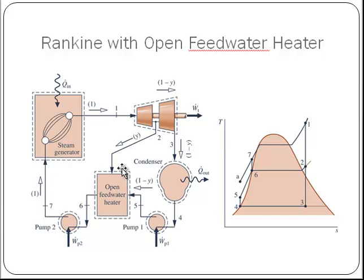Now, one of the things that's going to make this a little bit trickier is I'm going to have to analyze my turbine a little bit differently, and I'm going to have to now add an analysis of this open feedwater heater. Let's talk our way through that.